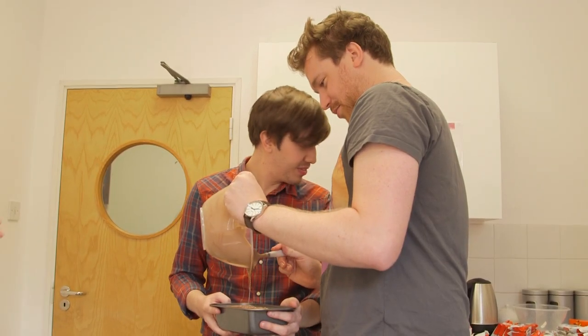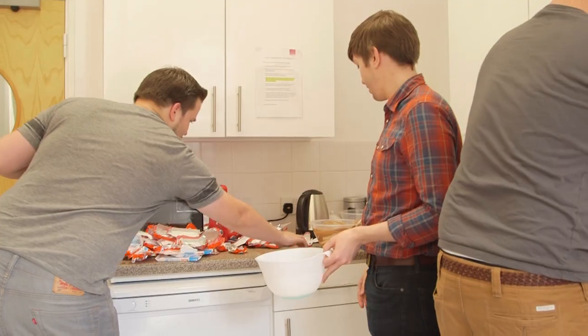Are you going to make like a giant Kit Kat? This is the one. That's just the one? Yeah. So what are you doing with the rest? Eating it. Oh right, okay. Do you reckon you want to put a different kind of this? No! Just put it in the fridge, it's fine. Bacteria doesn't live there. Nice.